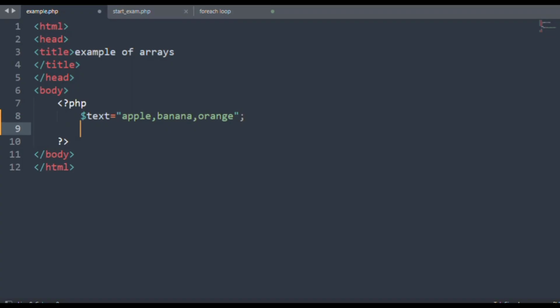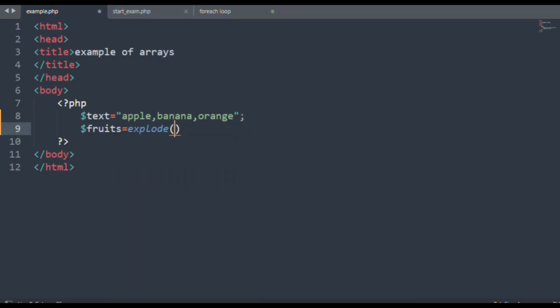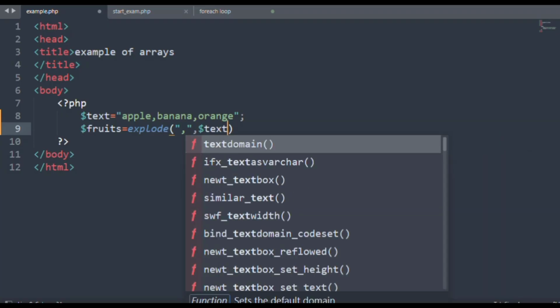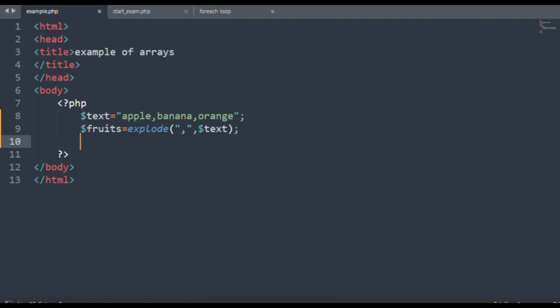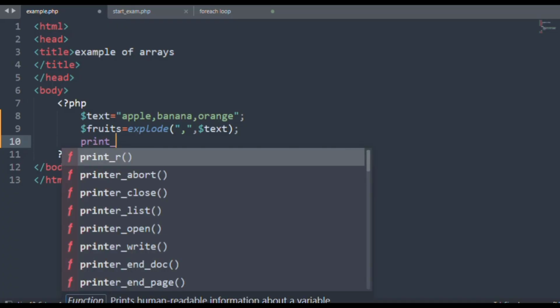And I will use another variable as fruits, and I will use the explode function. In that I will give the separator in double quotes as comma, and we have to give the argument as our string name. Now we will try to print it using the print_r function.